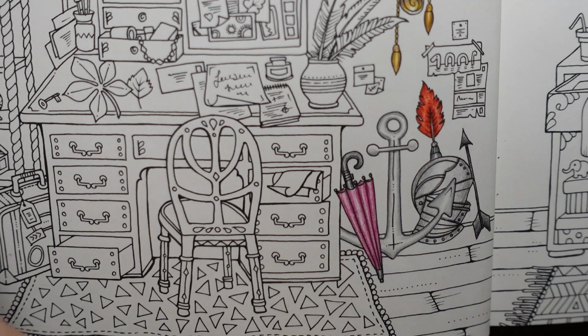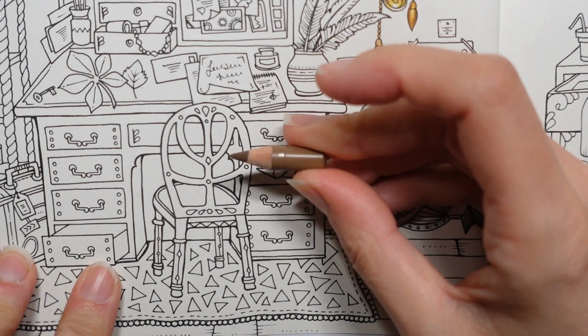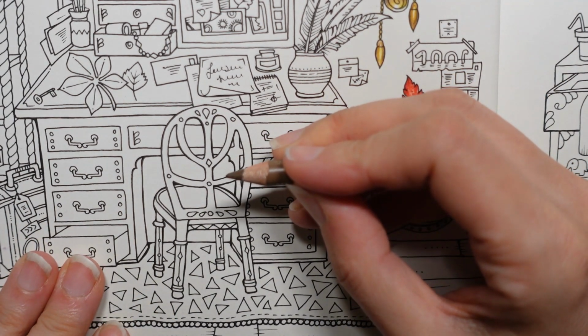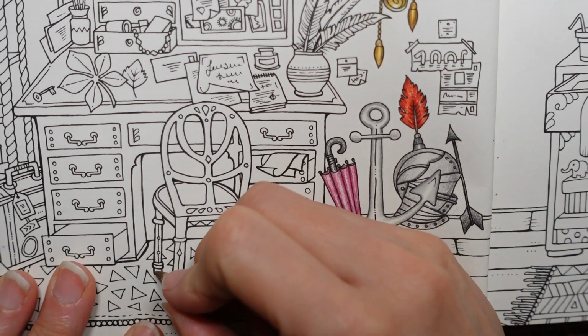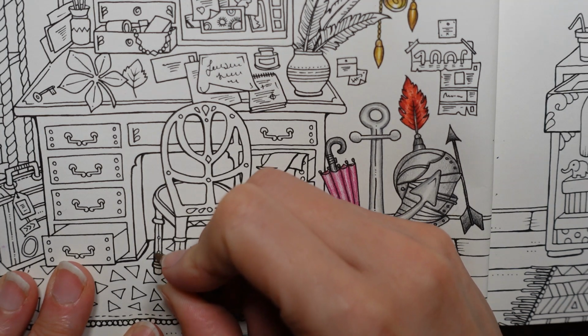So I'm going to start with this pencil here. I can't show you the name. This is Bistre. It's getting really small. I do have a smaller one, one of my pencils is smaller. Maybe he'll make an appearance later. We'll see. So I'm going to just do a layer of the Bistre all over.